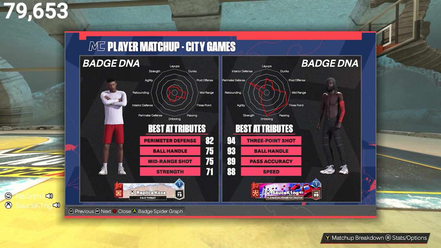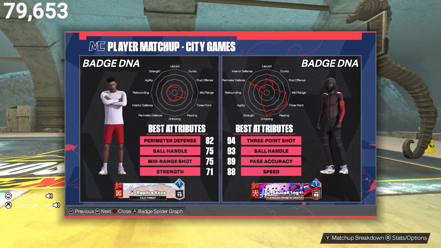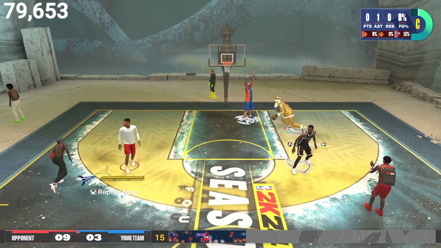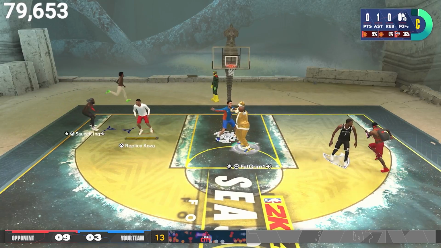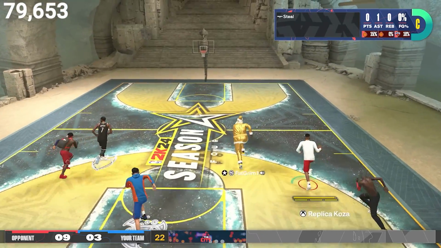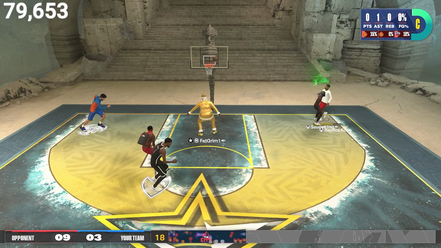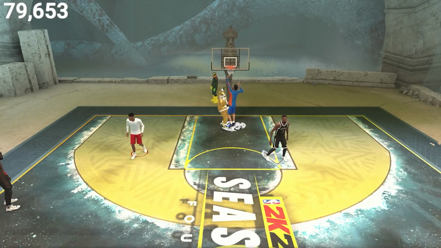But on to the gameplay, man. Off the rip, we go up against a 99 overall, 94 three-point, 93 ball handle. He has high pass IQ. And this game was ugly. You're gonna see, but we're still making plays. We get the steal without upgrading our steal. The center drops down under the rim. We're gonna take what the defense gives us. My man's beat, so the mid-range is open there.